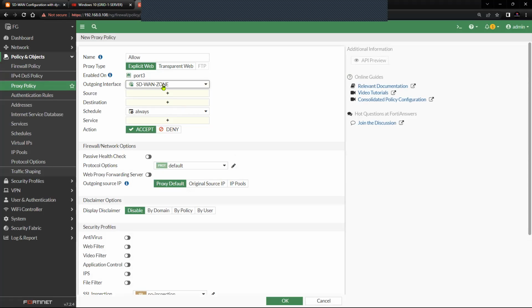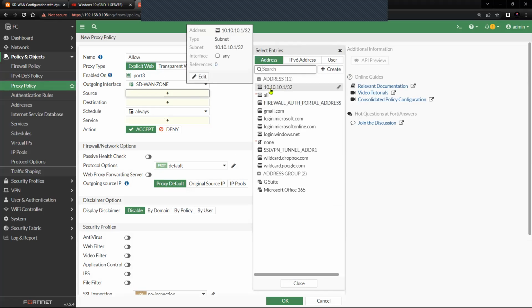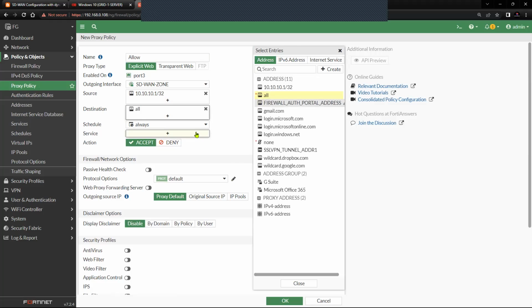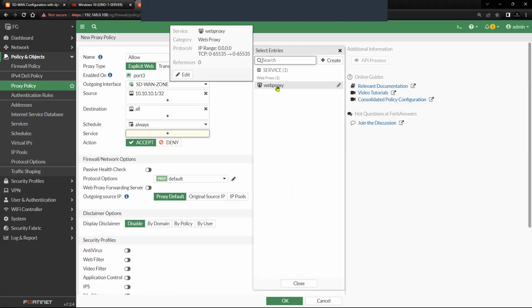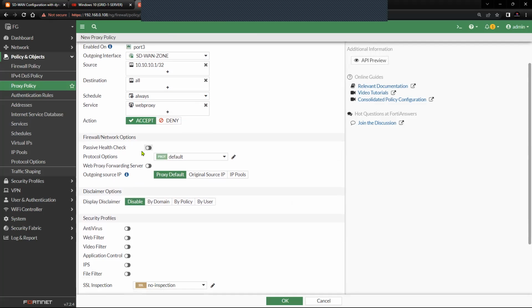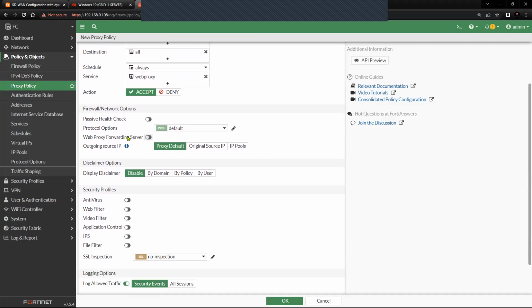Make sure you select the SD-WAN zone where you have port 1, port 2 defined. Source, I can use 10.10.10.1/32, which is the client machine. Destination, I can select all, service as web proxy, predefined, which will allow the traffic for TCP port from 0 to 65535. Action is accept.